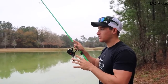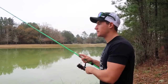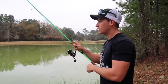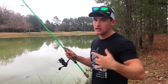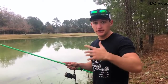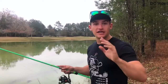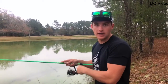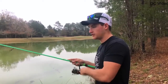All right? And you're just going to barely wiggle your bait. And then you're just going to let it sit. I mean, you're going to let this thing sit, you're pretty much dead sticking this bait, but you're just giving it little tiny wiggles just like that. So it's just giving the bait a little bit of motion, keeping that thing off the bottom, and that can be a very productive way, because you're not just bouncing this thing all over the place. You're still keeping this thing really subtle, but you're giving it a little bit of movement just in case the fish is looking at it and he's wondering what's going on. You give it that little sporadic movement, just that little wiggle, and then the fish engulfs it.